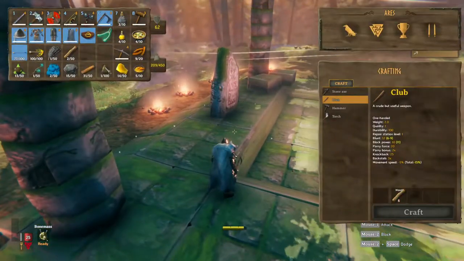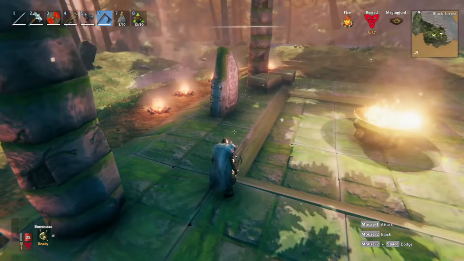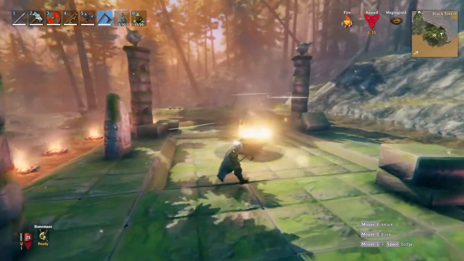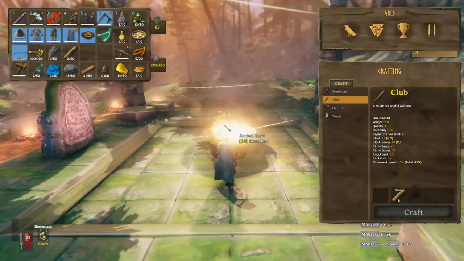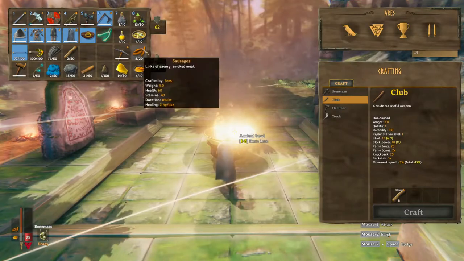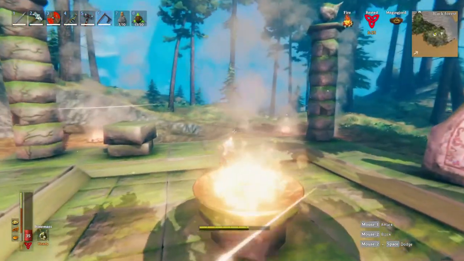Okay, so we'll put these seeds in. Pretty sure I don't need that. And we'll get this guy up and... well, wait a minute. Don't forget to do this. I always forget to do that. Eat your food, get your health up.